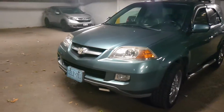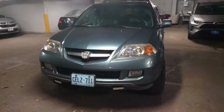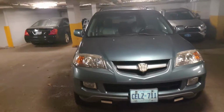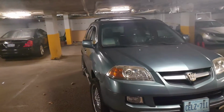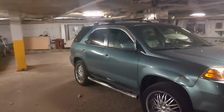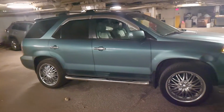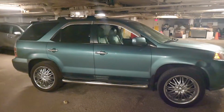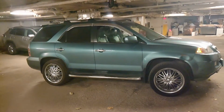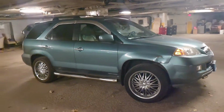The issue with this vehicle is that whenever I lock it, there is no beeping sound. The beep is meant to confirm that the security system is engaged. I've been driving this vehicle for about 4 years now, and I realized that it has never ever beeped on me. I didn't even think that it did until one day I was searching online how to fix a transmission pressure sensor, and I will get into that in another video.